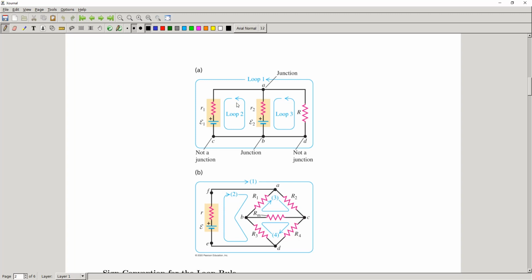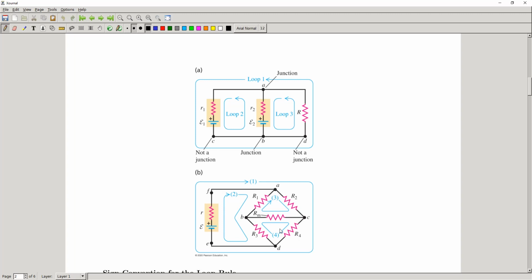So here we have one big loop around the outside. That's one way we could think about current traveling around. We could draw another loop in here, another loop in here, or in this bridge diagram here. This is what's called a sort of bridge circuit. We're going to look at this more in detail as we do some examples. But we can draw one big loop around the outside, then another loop in here, a third loop, a fourth loop, and you can draw as many of these loops as you have loops in your circuit, or as you need to, because sometimes you won't need all the loops to solve for the variables that you're interested in, right?